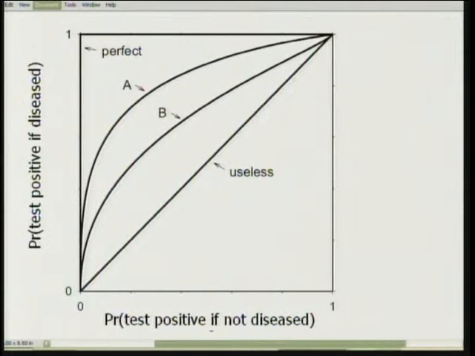And so the y-axis, I'm going to point to the y-axis here, is the probability of testing positive via, say, CA-125, the probability of being above some cutoff via CA-125 if you, in fact, do have breast cancer. That's called the true positive fraction. And here, along the x-axis, is the false positive fraction, the probability of being positive by the marker if, in fact, you do not have cancer. And the idea is we want to be up in this corner.